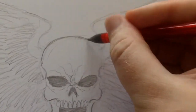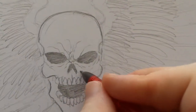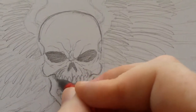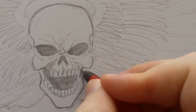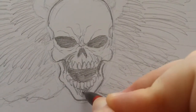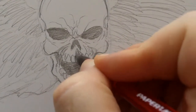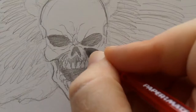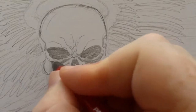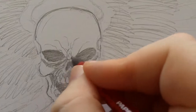Let's go over the skull image there. Let's maybe start to add a bit more detail and shadows here and there, helping to define the drawing. Some further shadows under the eyes. Well, the eye sockets, there's no eyes there.